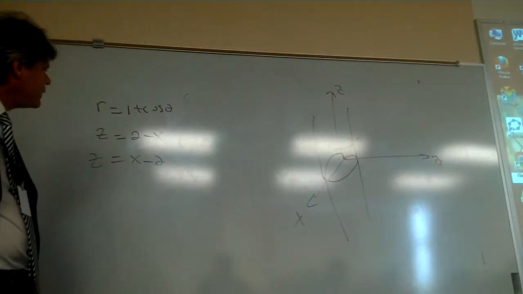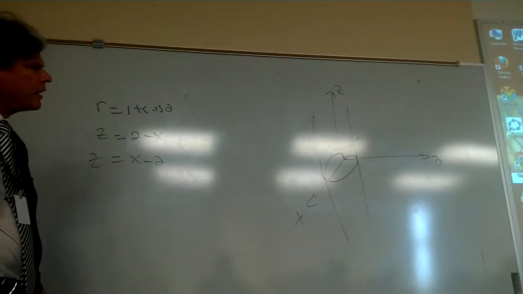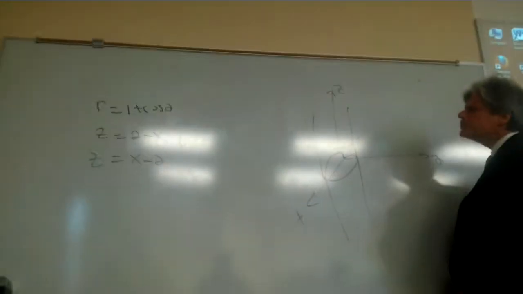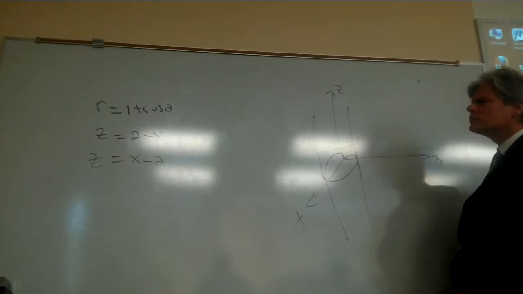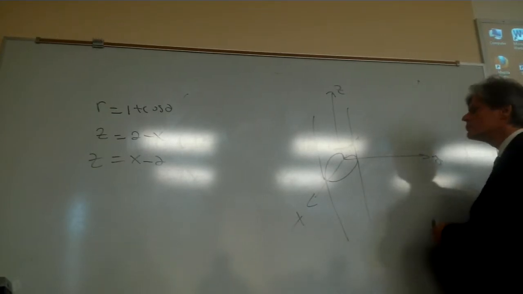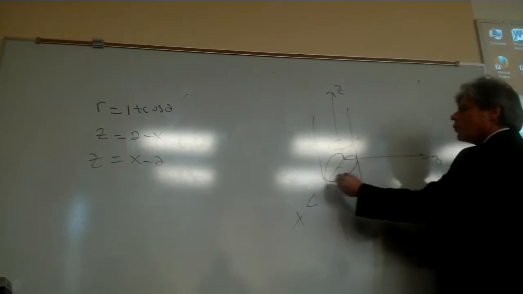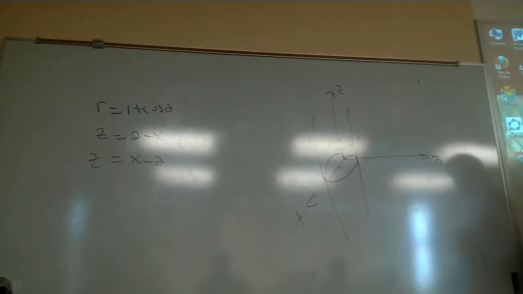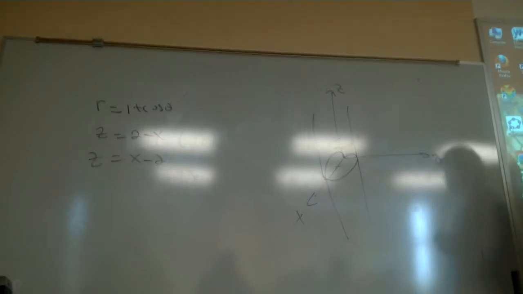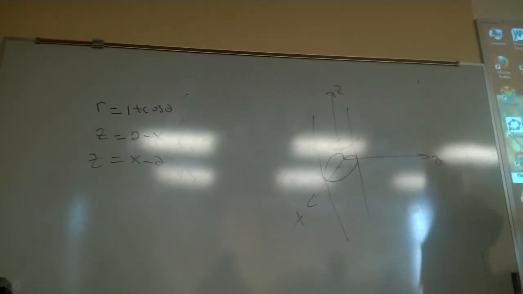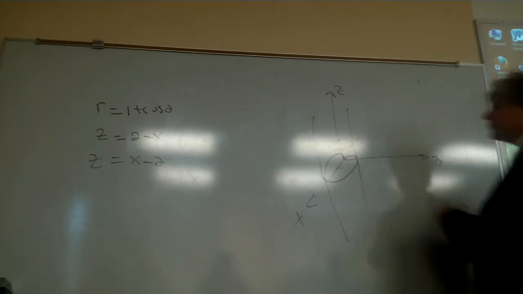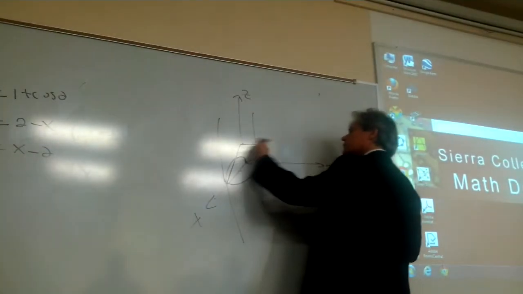We've also got a plane located at z equals 2 minus x. Sorry, I have no idea what that looks like. Z equals 2 minus x? Y can be anything. Yeah, I know, I'm just trying to sketch the plane. If z equals 2, that means the x-intercept is 2, and the z-intercept is 2. Okay, I've got it. So it's this plane right here.